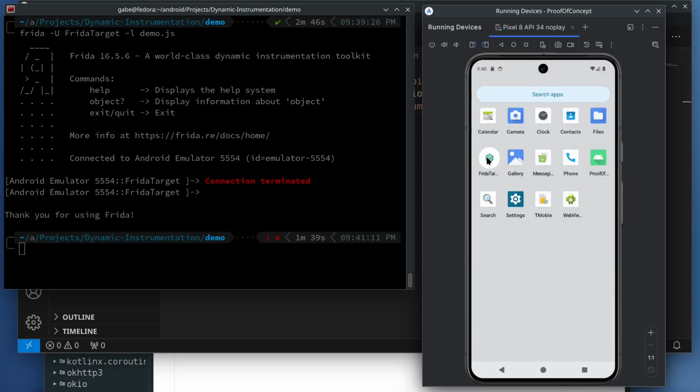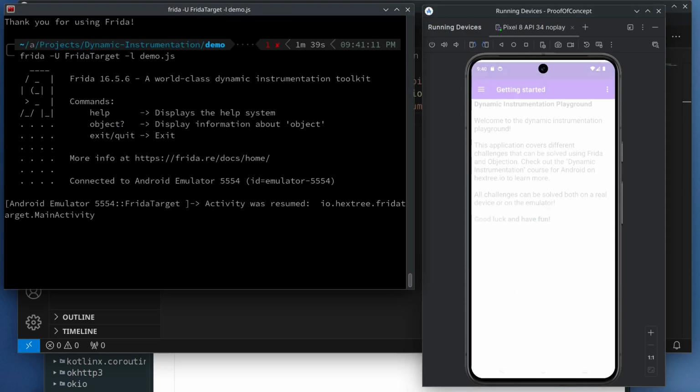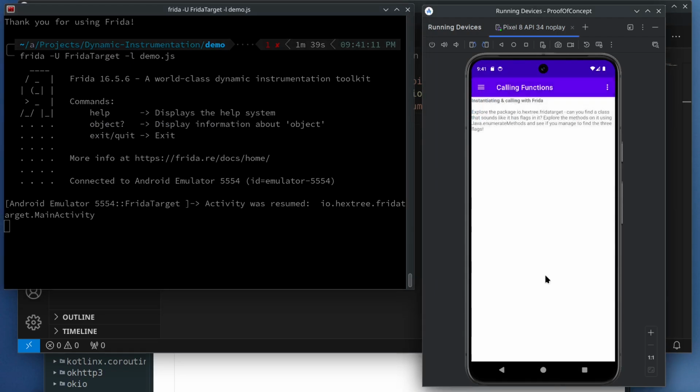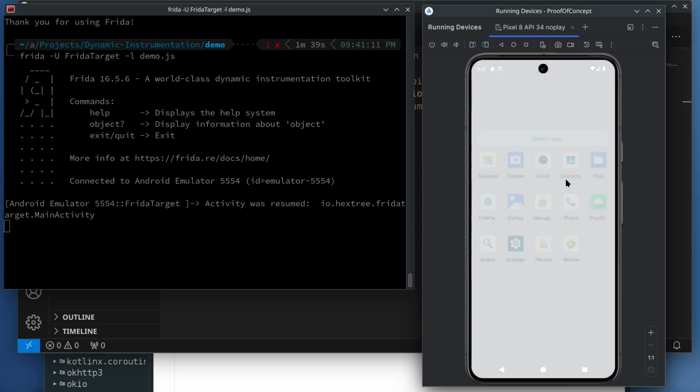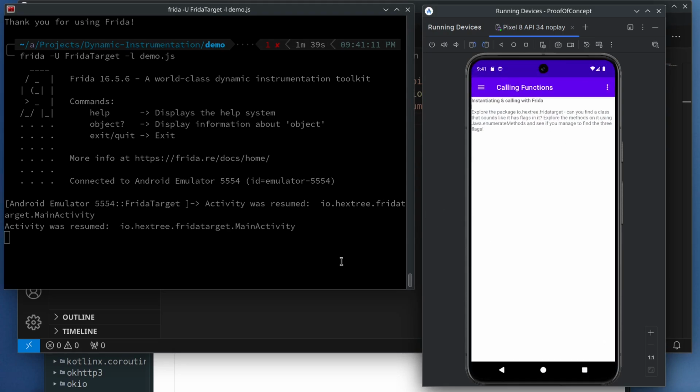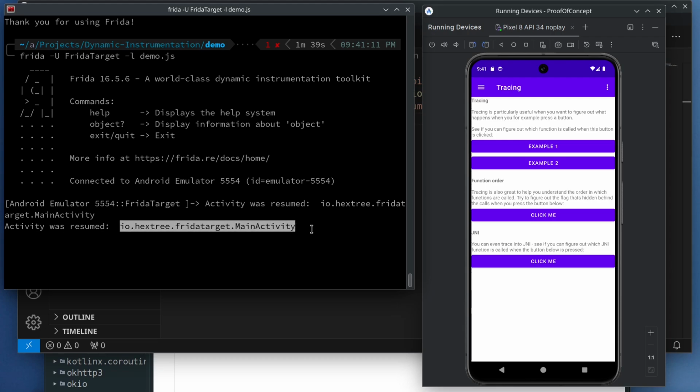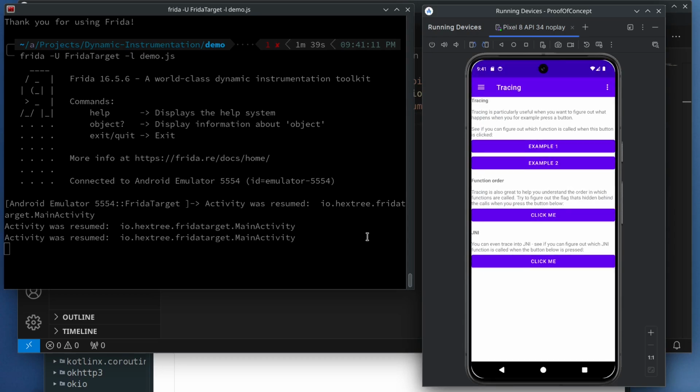Let me try launching the app again. There we go. So you can see the activity was resumed. Okay, so as I remembered, every time we launch the app or resume the activity, it's going to show us this. So we can see this is the main activity, which makes sense. The main activity is just whenever we boot into the app or whenever we launch it. So that makes a good amount of sense.